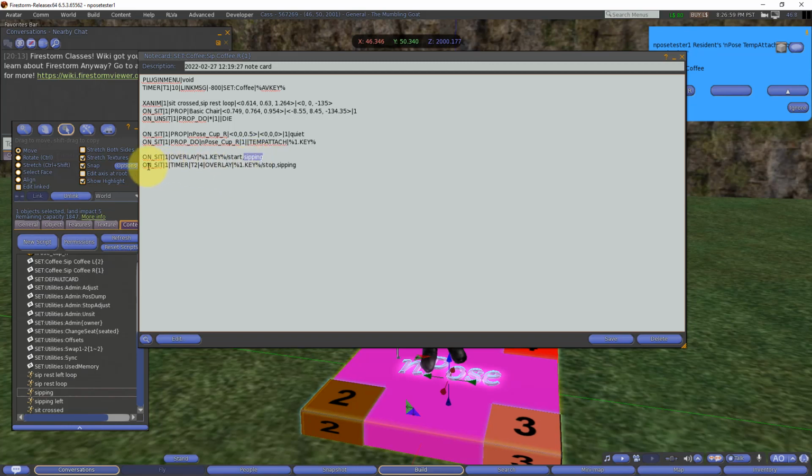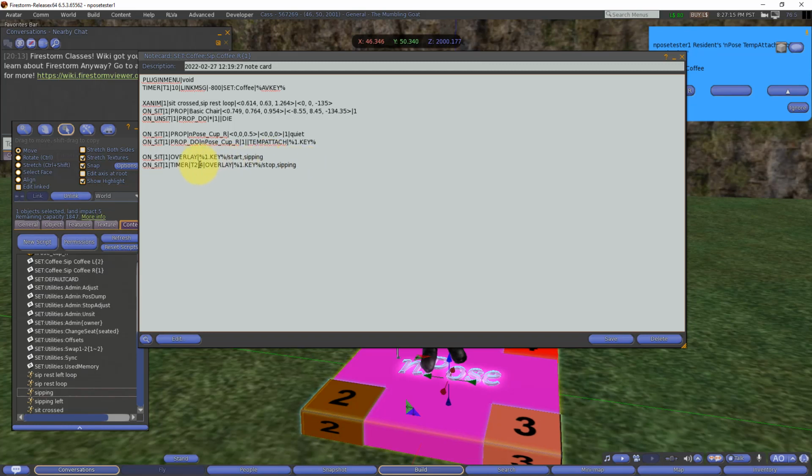And then it requires a second line because since we're bypassing all of the nPose stuff here and going directly to the animation, once we're done we need to stop it.